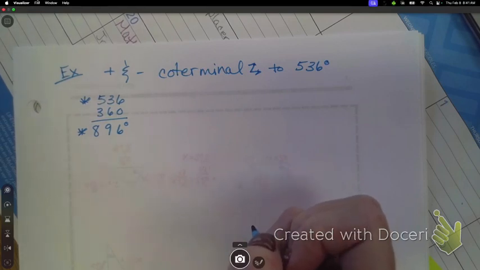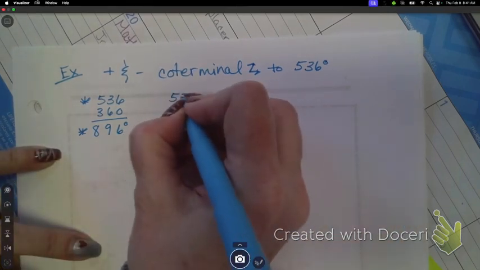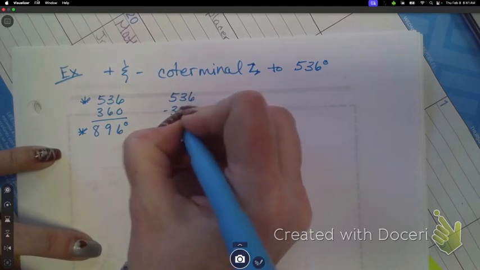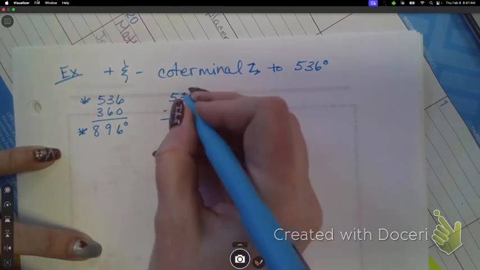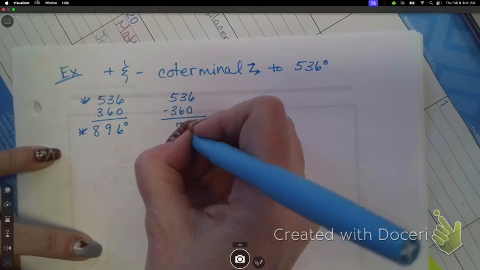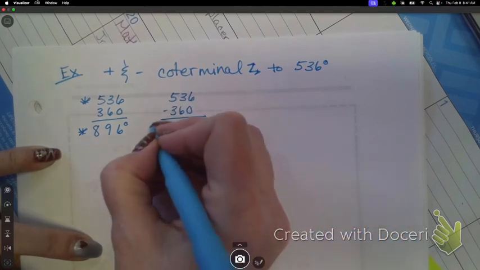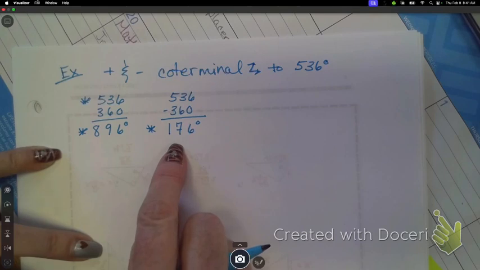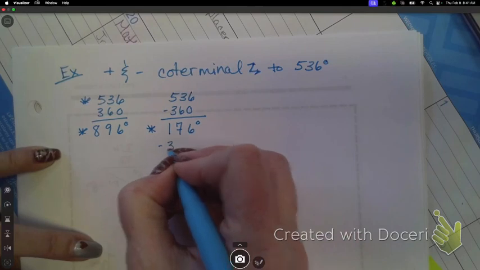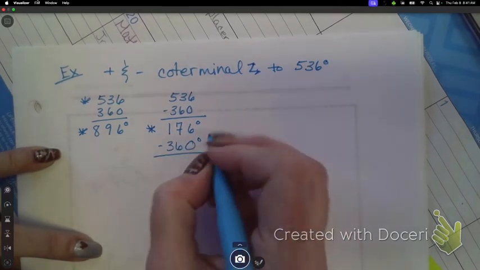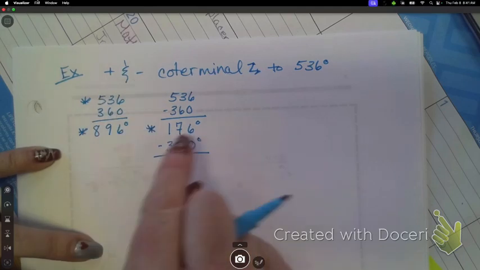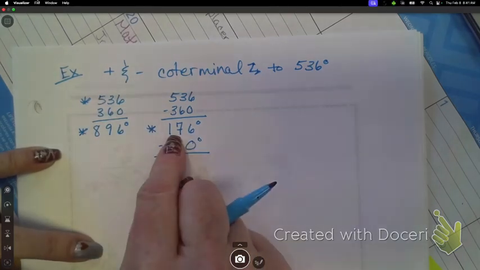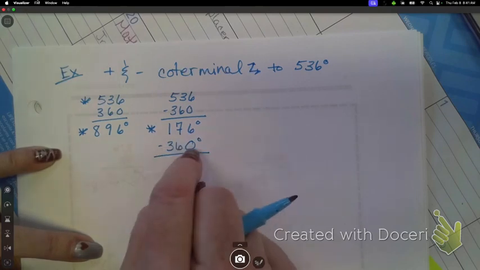But to get to negative, you have to do 360 minus 360, but you have to do it twice. So he's saying you have to do 536 minus 360, and I get 176. Isn't this also a coterminal angle? Yeah. And isn't it positive? Yeah. So could I just subtract twice and get both of them? Yep. Why are we doing it twice? Because I need one positive and one negative, and 176 isn't a negative number yet, is it? Oh, okay. I hate subtracting backwards.